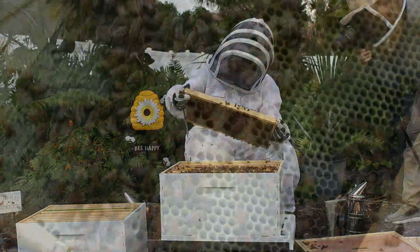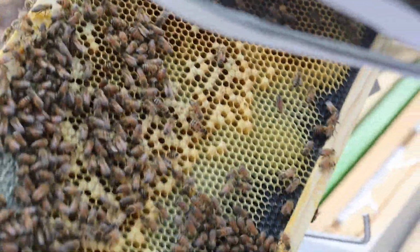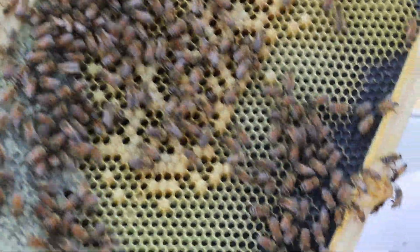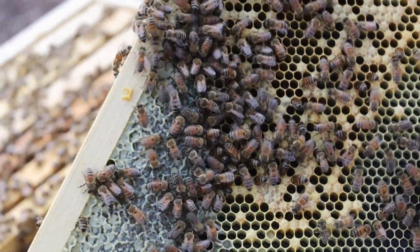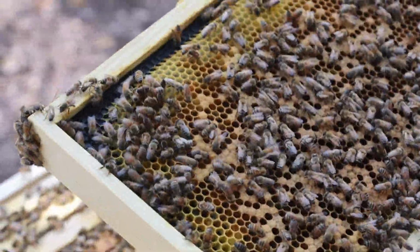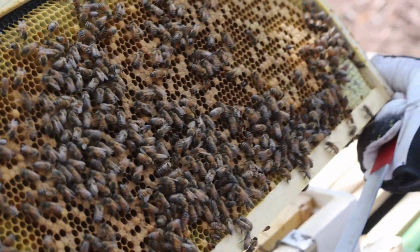Alright, got some capped brood, nectar, honey. I don't see any eggs on here either. Maybe this time of year they just focus on nectar and don't grow their colony as much. Maybe that's just normal. This does look like the kind of place a queen would hang out. Yeah, I don't see her though. This is the one with the dot.